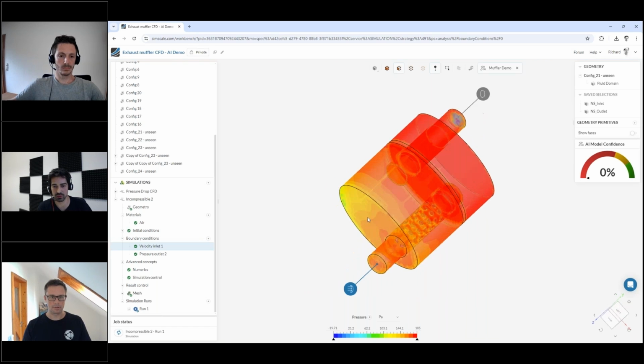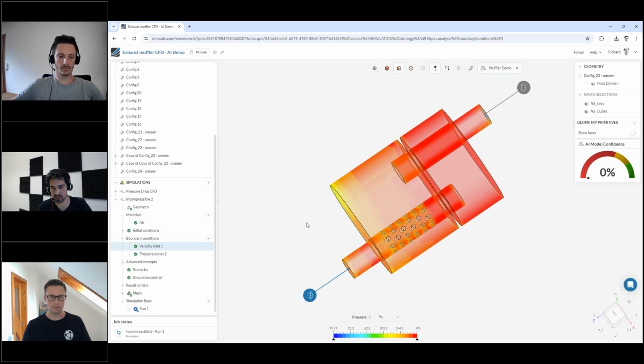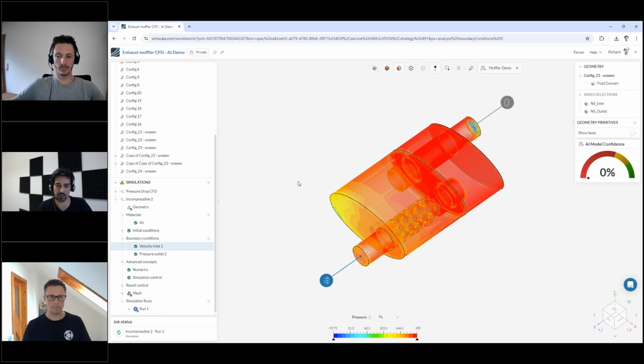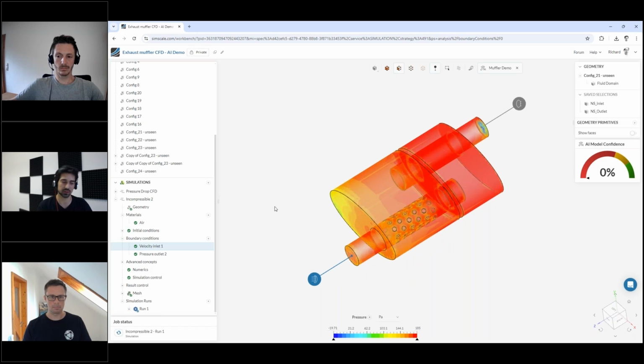Okay, in this case, right, we're getting a more or less unrealistic result. But yeah, for the untrained eye, that might not look too unrealistic given that we run high velocities now. But we can also see that the model confidence is pretty low, right? It's actually very low, 0. That means you should not use this model. Instead, right, you can go back and run the traditional analysis, right? You can run a normal simulation.